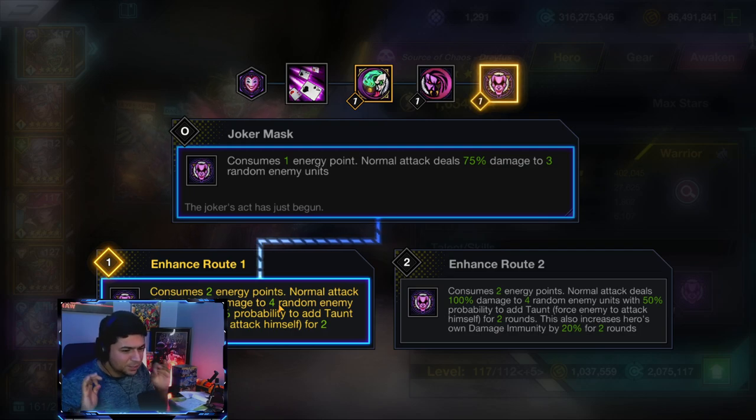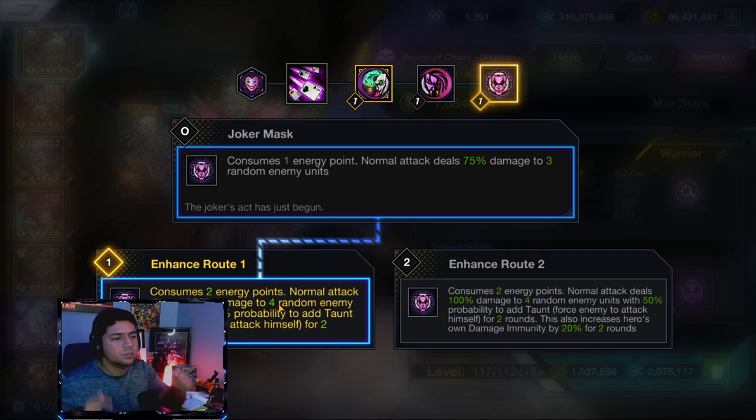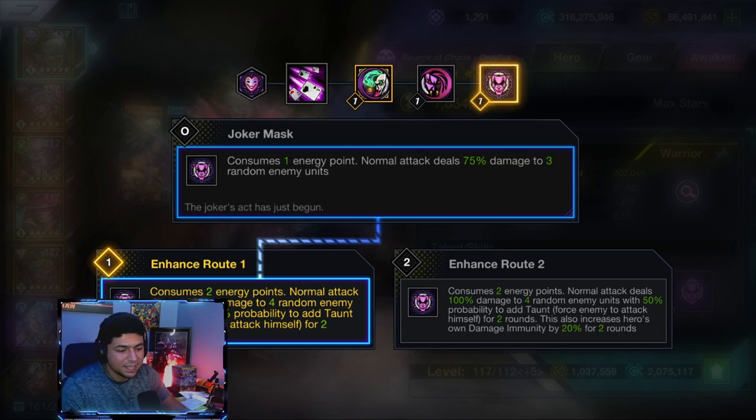Think about that. In order to get that Raphael prayer off of someone, you have to attack them. So Dreyfus is actually attacking multiple champions multiple times throughout the whole fight. So this consumes the 2 energies. He deals 100% damage to 4 enemies, and this has a 100% probability to add taunt.